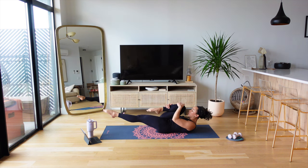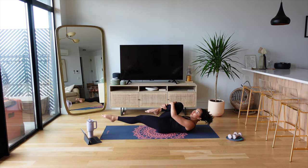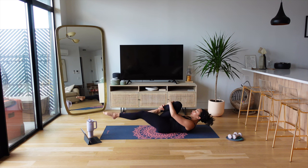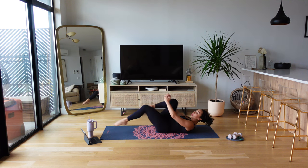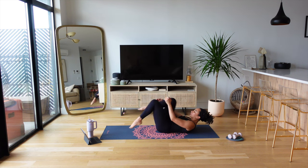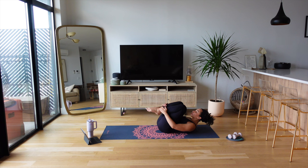Toe to knee, curl up, we pull, switch. This is the same lift of the head, neck, and shoulders we just did, but without the hands behind the head. See how I drop my stomach to pull that knee in? Drop it. Woo. Last one here. Now bring it in, double leg stretch.